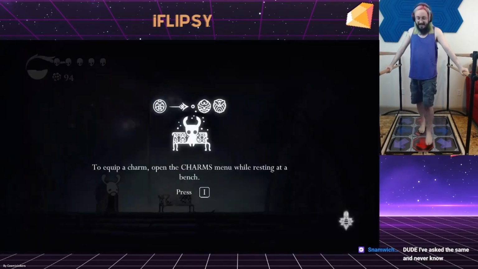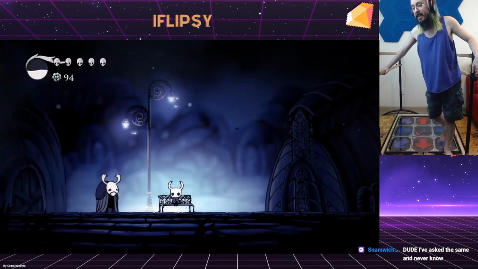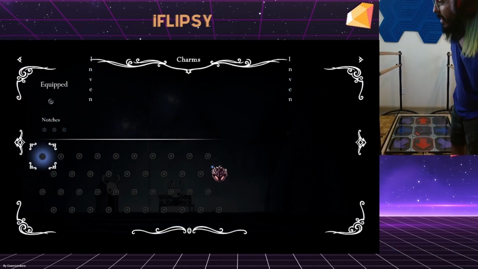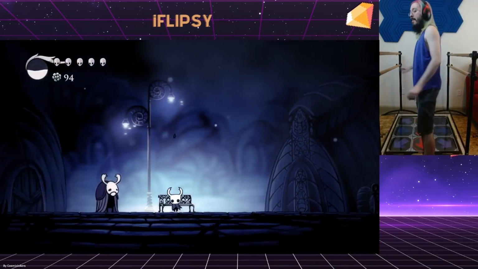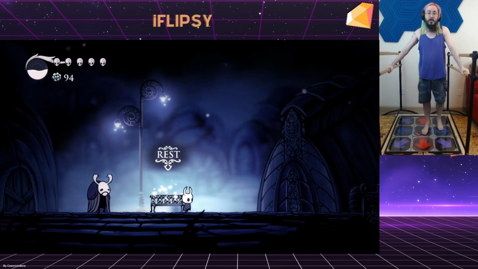Sitting on my first bench, I equip Fury of the Fallen using my keyboard because even though buttons have been remapped, menus in Hollow Knight ignore Anti-Micro, so it still thinks that my dance pad is a controller and my down arrow is the back button. This doesn't make navigating the map impossible, but it does make navigating the charms menu impossible without a keyboard or analog sticks. So if this was a DDR pad only, I lose.